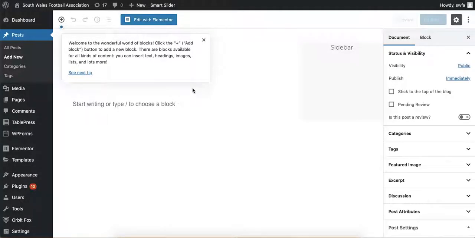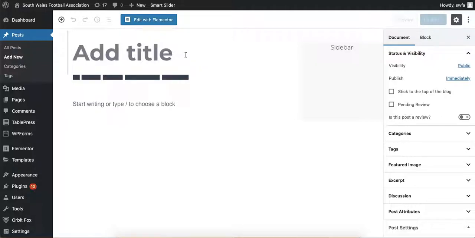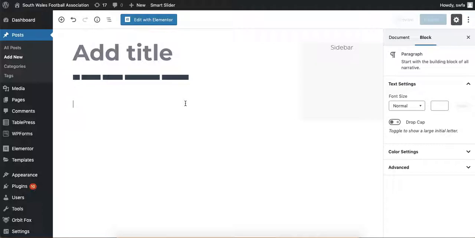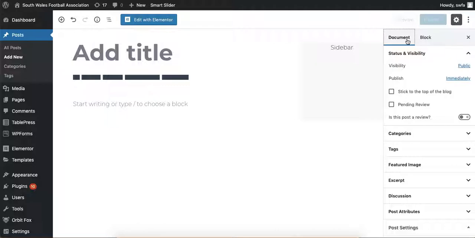As soon as that loads, it gives you some information to help here. You've got a title, a description as well, and you can also add images too. On the right hand side here, you have the block. You don't need to worry about the block, but on the right hand side you have various bits of information. Typically you don't need to worry about this at the top. If it's a featured blog and you want it to be right at the top, you click this here, which you've set up, so it sticks to the top of the blog.